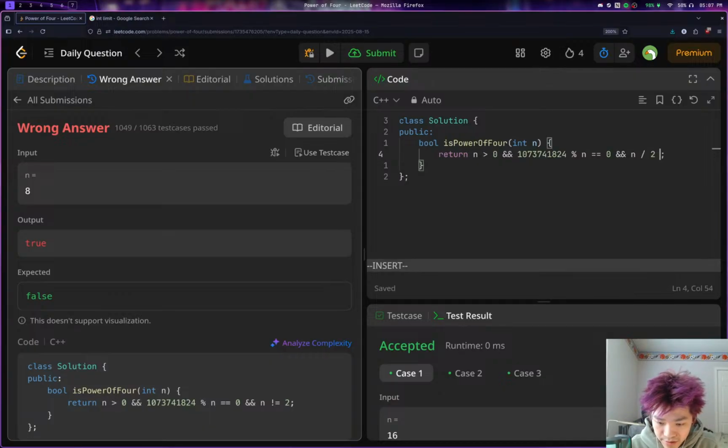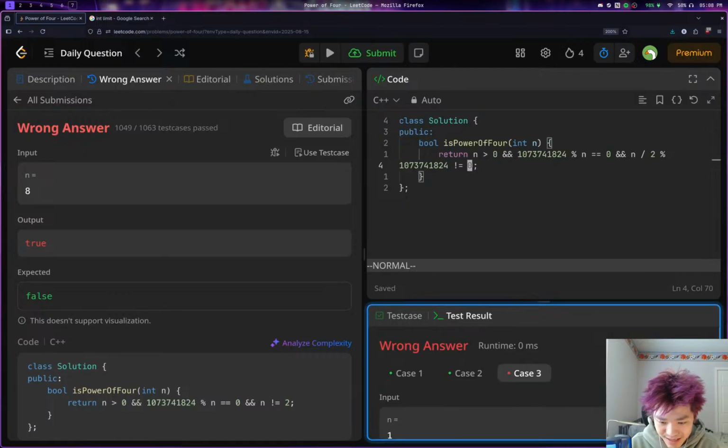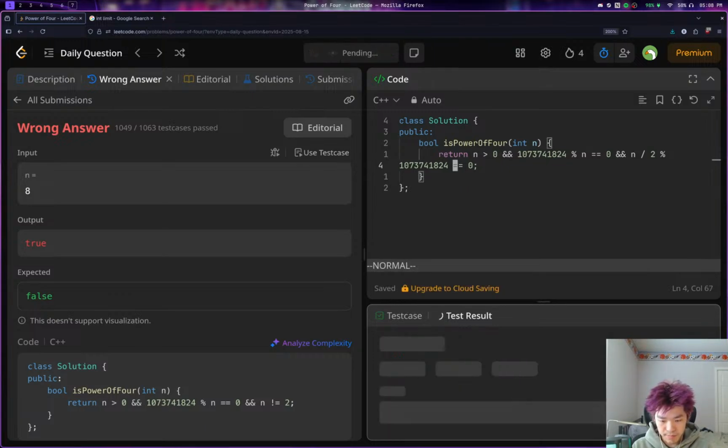And divide by 2 is maybe we just have to make it not divisible by 2? Is that? Wait, no. Wait. Divide by 2 must also equal 0. Yeah.